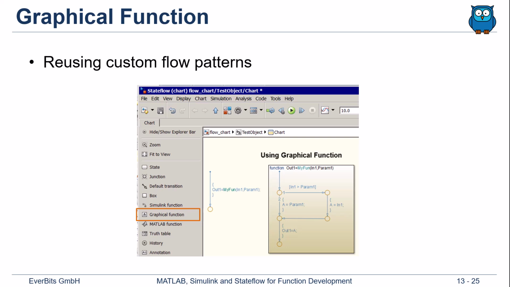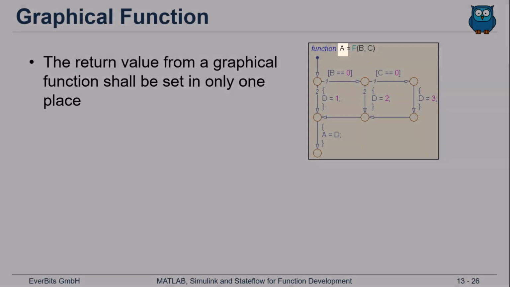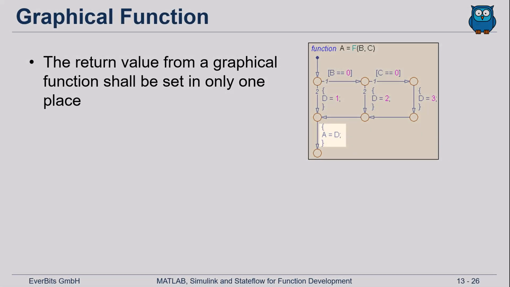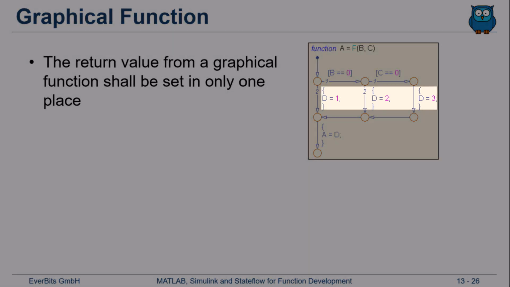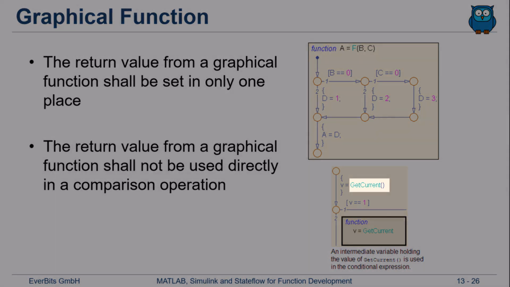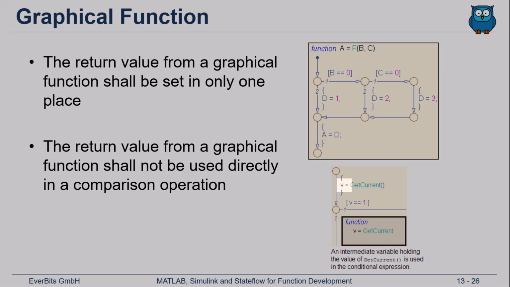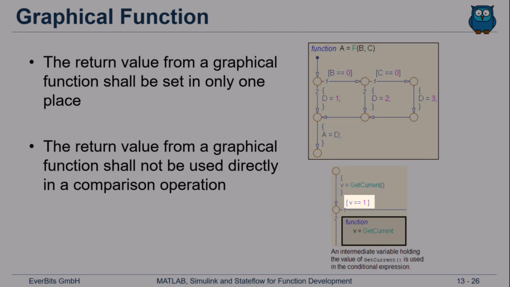With the graphical functions, if you decide to use that, you should be careful with the return value from that graphical function. It shall be set in only one place, and so you need to introduce some local variables if you have some intermediate calculation. The return value from a graphical function shall not be used directly in a comparison operation. So you need to pass it to another variable first and then use it.